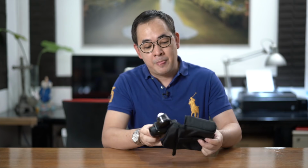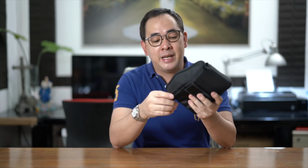But now that we're in the age of digital, I don't think you really need to be doing this. Number one, TTL is prevalent, meaning through-the-lens metering, you could just tell the flash, okay, I want to shoot this at this exposure, and the flash will give you that proper exposure already. Secondly, if you are shooting in manual, since we're shooting digital, the moment you take a shot, you could already see what the light is doing. If it's overexposed, just make it weaker. If it's underexposed, make it stronger. You don't really need this to tell you what your exposure should be because we can see it instantaneously. So yeah, I haven't used this, and I wasted about, I think at that time, $700 or $800 on a piece of equipment that I never really got to use.